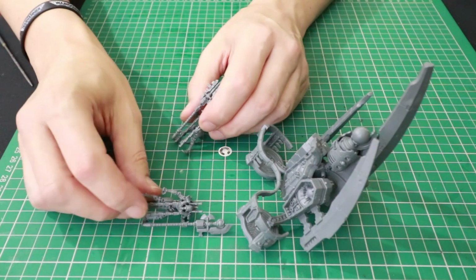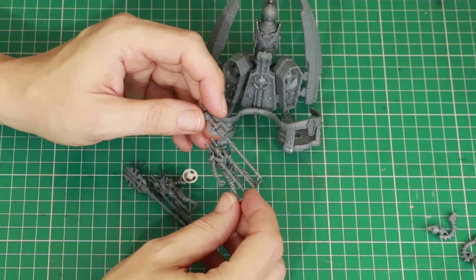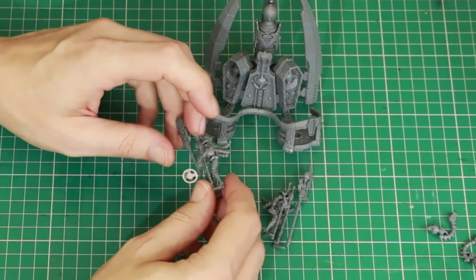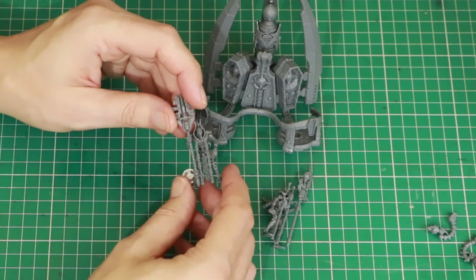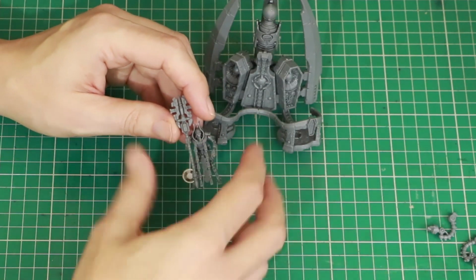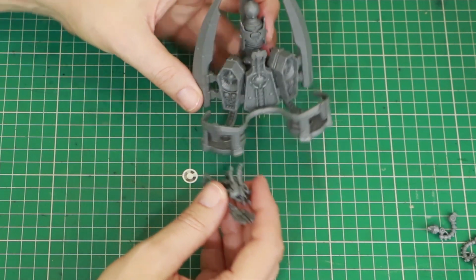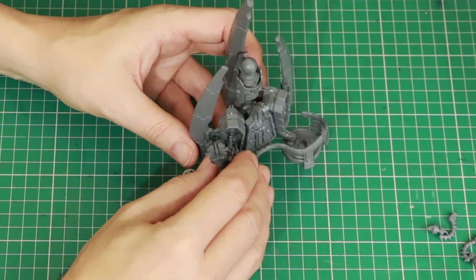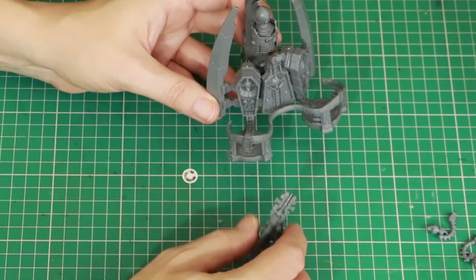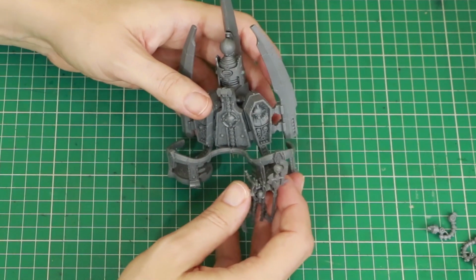So I was dreading the second one. However, the second one went together like a hand in a glove. I had absolutely no issues. So maybe I did something wrong here, I'm not sure. But anyway, I had a nightmare doing this one. But actually, he is now magnetised because I've been doing it off camera. I'm going to tell you how I did it in a second, but there he is, fully magnetised onto the barge. Now I haven't done the other one yet, so I'm going to show you how I did it.